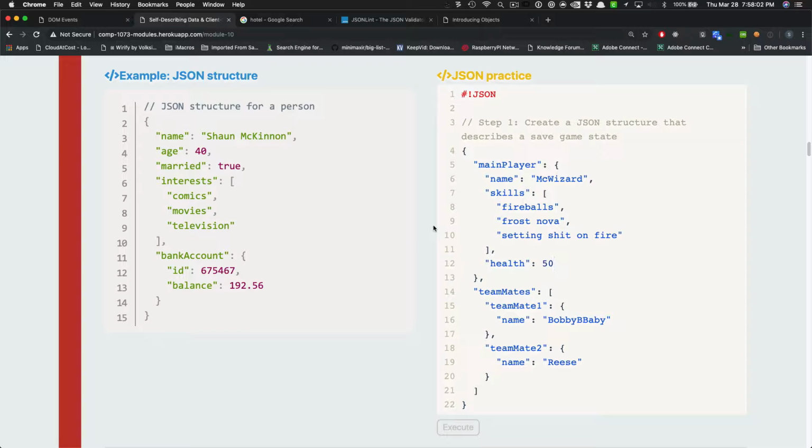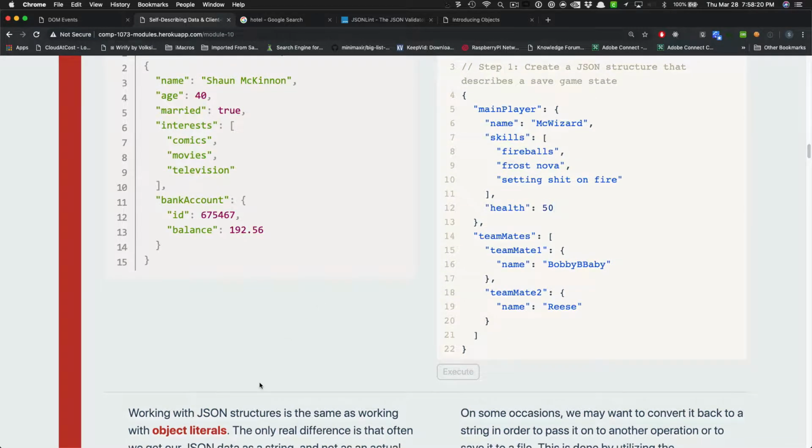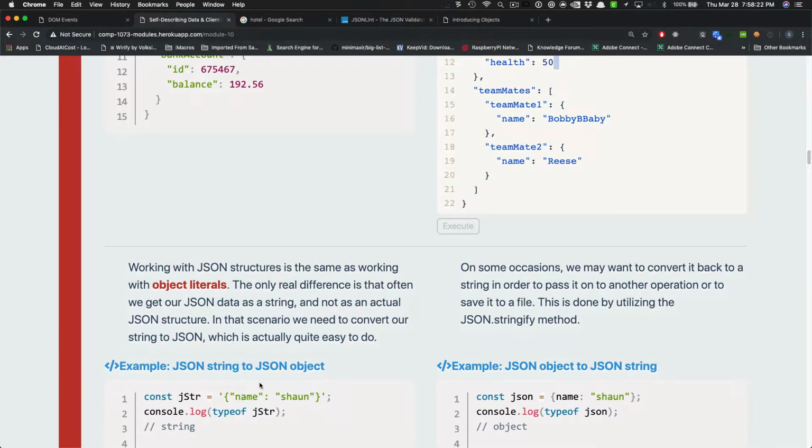That's the only difference. And actually, if you create an object literal, you can take it and convert it to JSON with one command. Convert it entirely to JSON, and then transmit it through the internet all you wish. Which makes JSON even more cool.